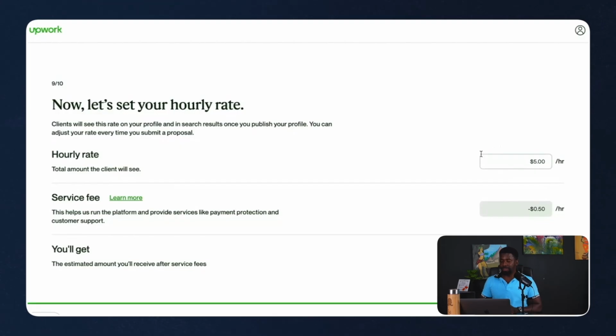You think $5 is small, but let me tell you, you can start there and then grow. But I'm not saying everyone should do this. If you know you are confident and you know that your skill sets are strong and you can defend them in an interview, then that's fine. And you know how to write proposals. But by then I didn't know much about Upwork, so I had to start with $5 and it worked out well. Within 2 or 3 months, the $5 changed from $5 to $20. All right, so let's move on.